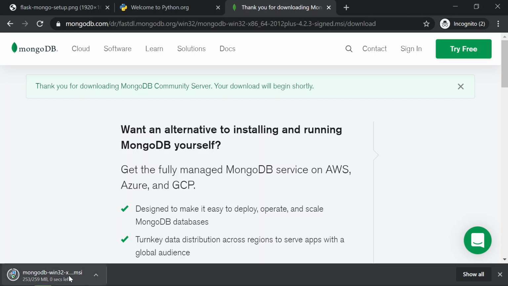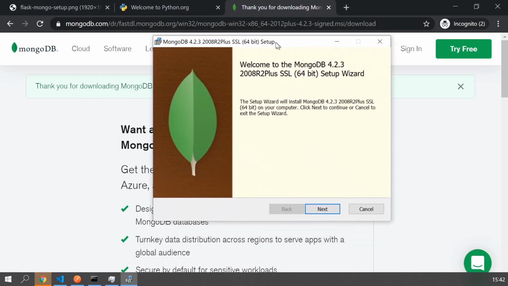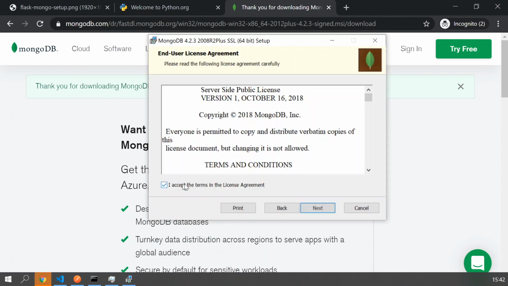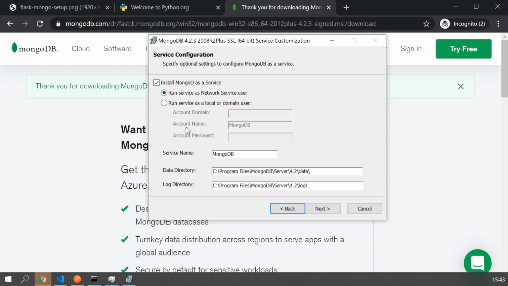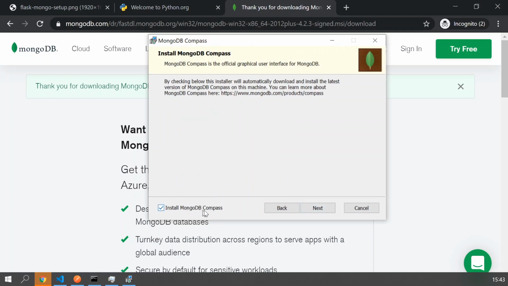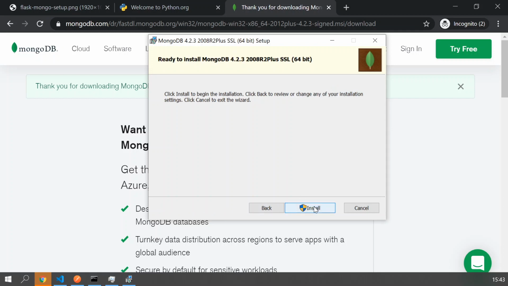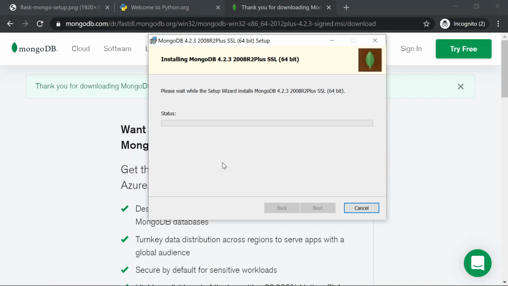This is almost done, and now I will just click on this icon here, this button, and this will start the installation of Mongo in my computer. I will select next, agreement yes, check it, next, do a complete installation, and don't touch anything there, everything is done for you by default. So just say next, and we're going to install MongoDB Compass, leave it checked. This will allow us to have a user interface so we can interact with the database. We're not going to use this heavily in these tutorials, but leave it there. Next. Install, and this will take some minutes. I get this, we say yes.